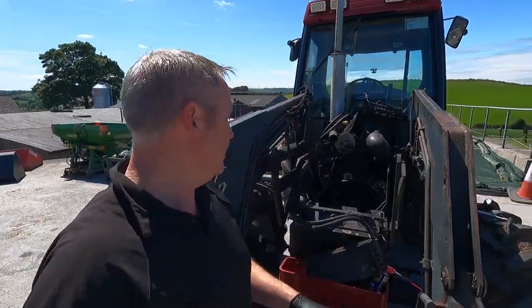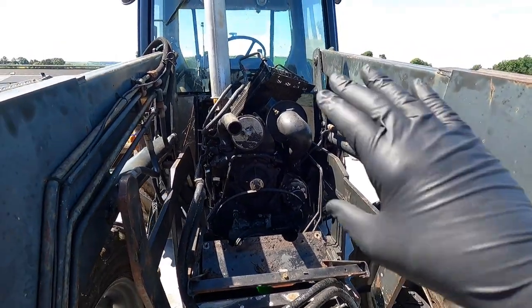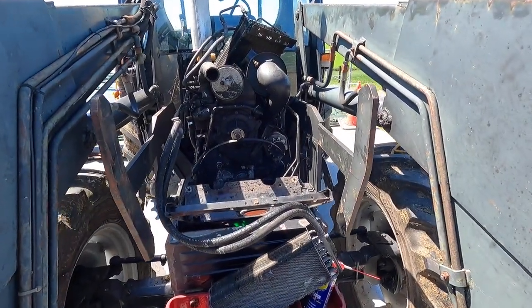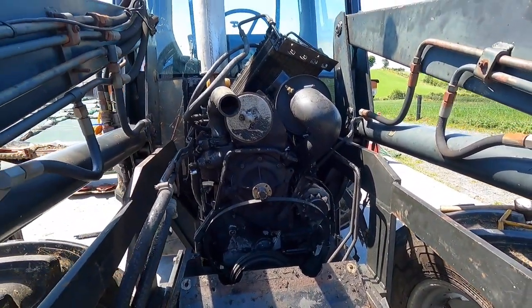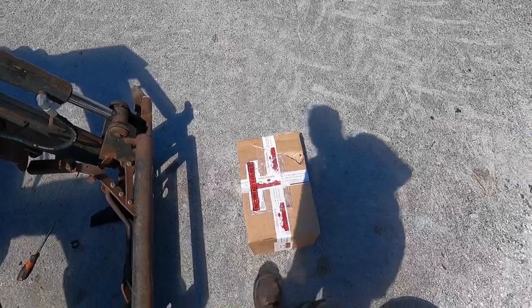So it's the following morning. With the radiator out, we have the oil coolers out of the way as well. We lifted one up there. We didn't have to disconnect anything. Just lifted them out of the way. Now we have a water pump exposed. We're going to take that off and we're going to also take off our thermostat, which is underneath that pipe. But this morning, our first delivery came.